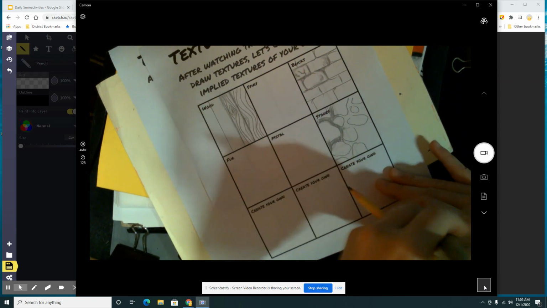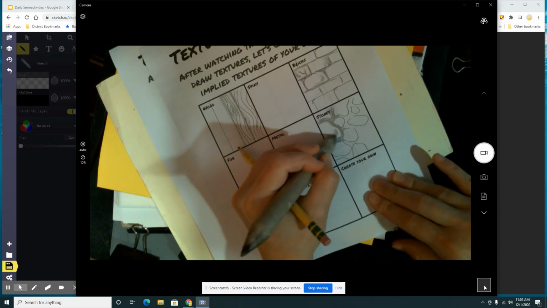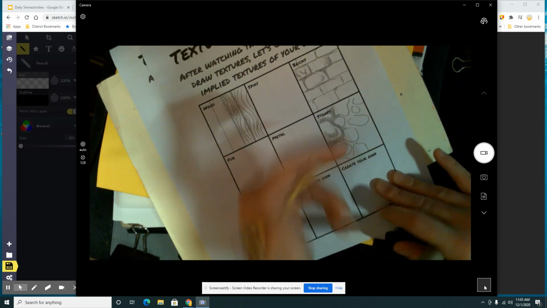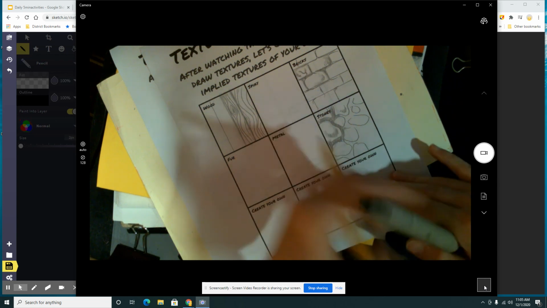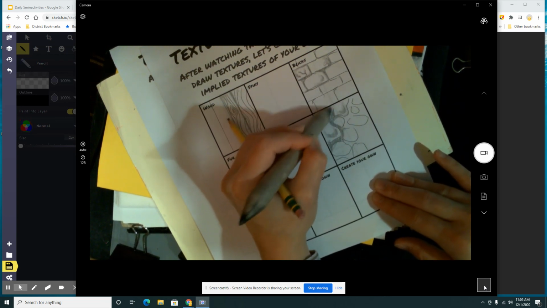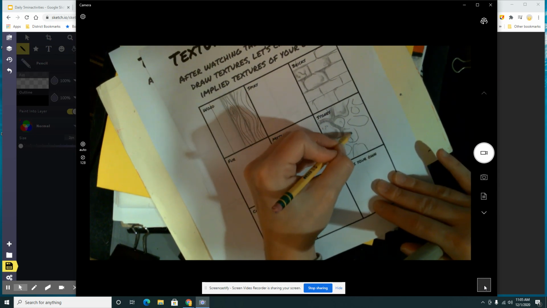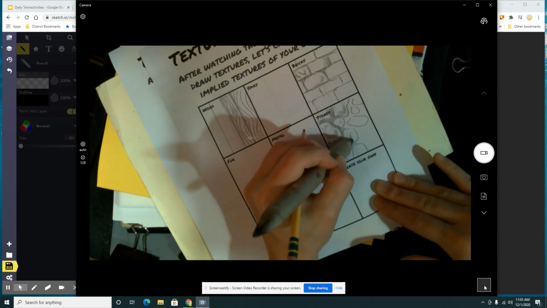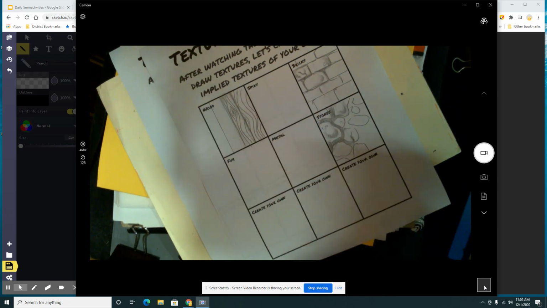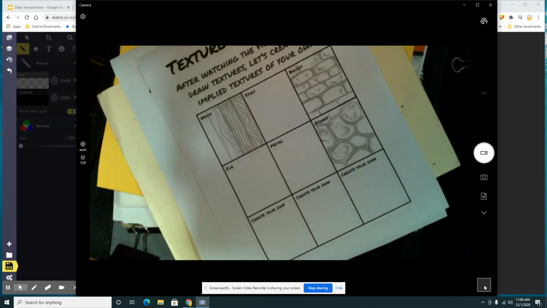Now, next class, we'll be doing 3 different textures, and of course, you're going to have to come up with 3 on your own. And here I'm just adding a little bit of shading around the edges of my rocks, just to give them a little more 3-dimensional look. Some dots, some speckles. Yes, they can be cracked. So you get the basic idea. And here was the one that I had kind of completed earlier today with my other class. You can see how I finished that up.